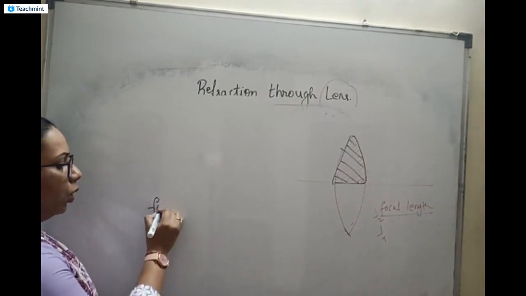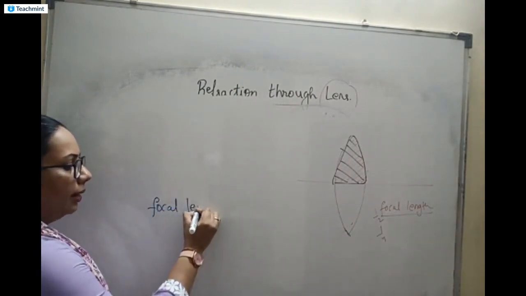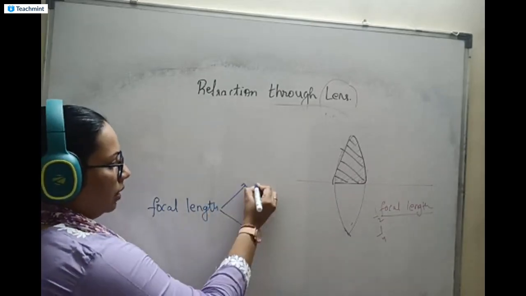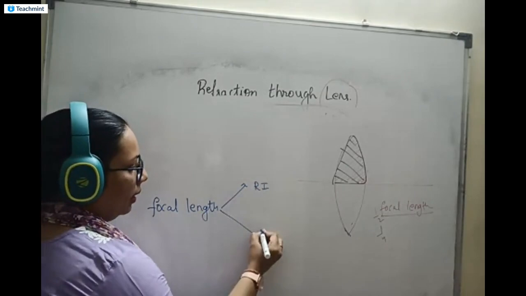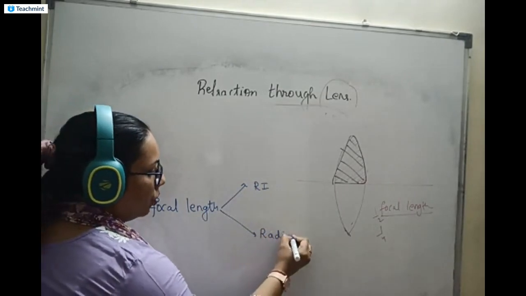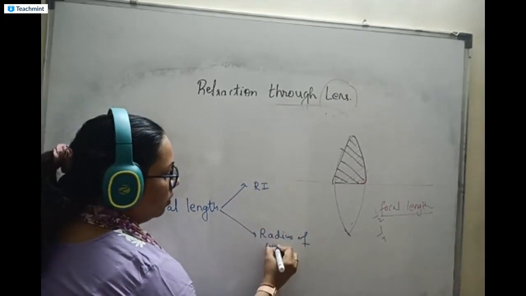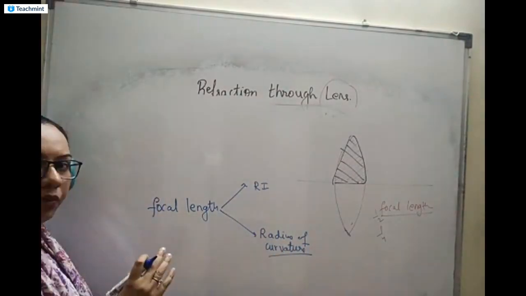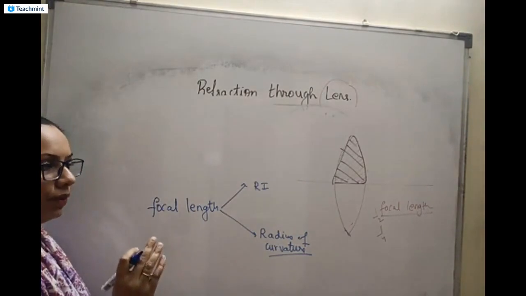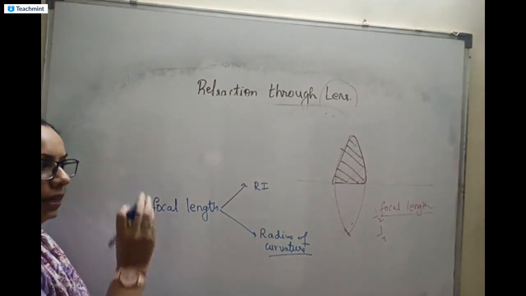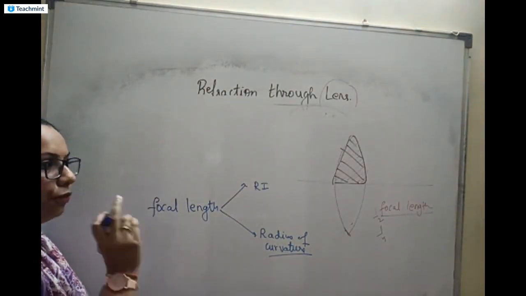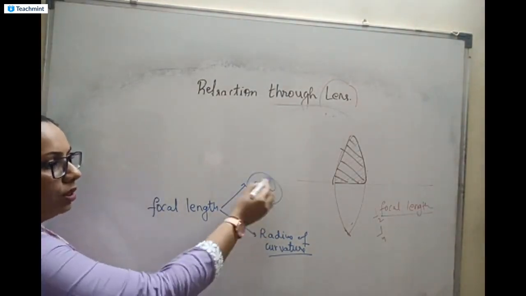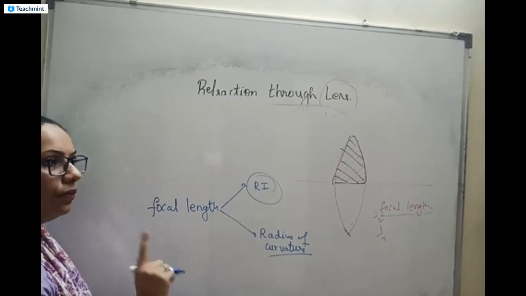Right. It will not change because focal length will change only under two parameters. One is the refractive index, and second is the radius of curvature. Nothing else will have any impact on the focal length. You use half part of a convex lens, one fourth part of a convex lens, be it any portion, the focal length will not get affected. Focal length will only get affected if you change the surrounding medium, that is, you're dealing with the refractive index.